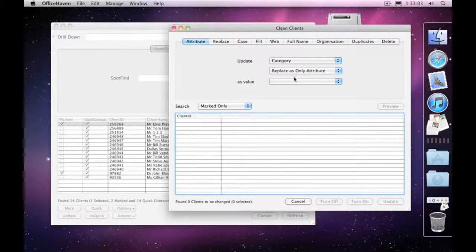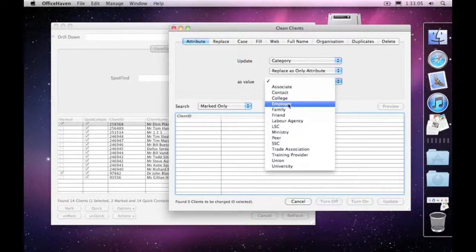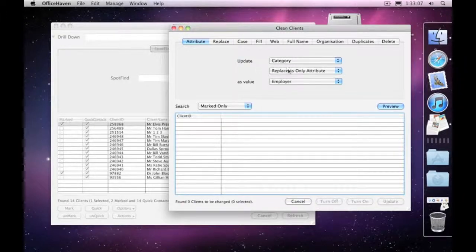The reason is that when it goes to do the update, if you say replace as the only one, it just completely wipes everything out for the whole lot and just puts that item in. If you say add or remove that attribute, it has to go through them individually and add them in.